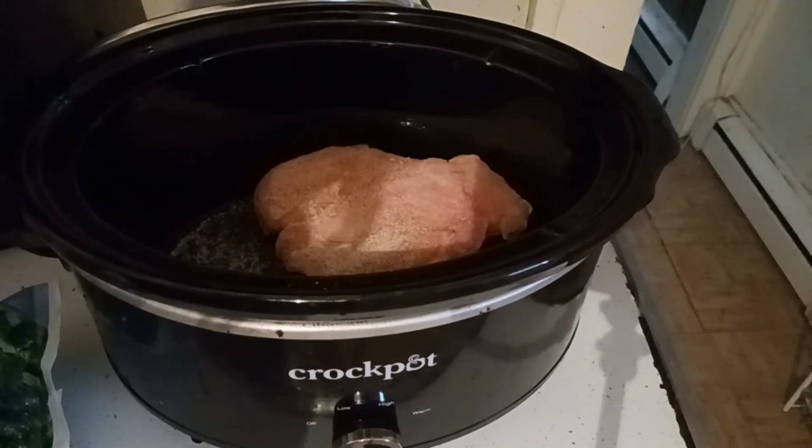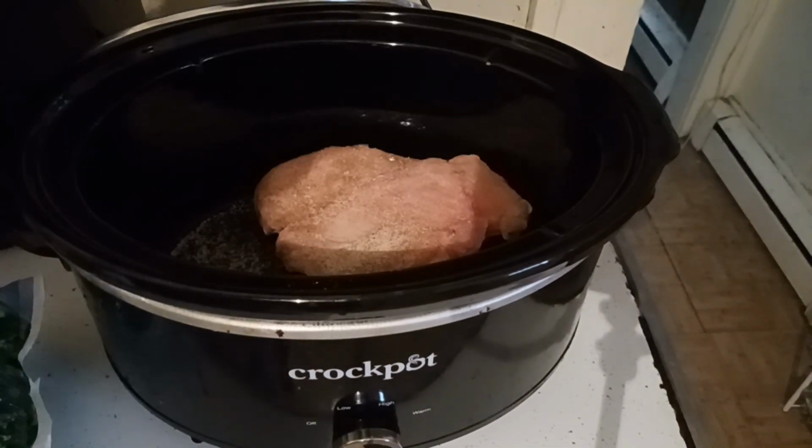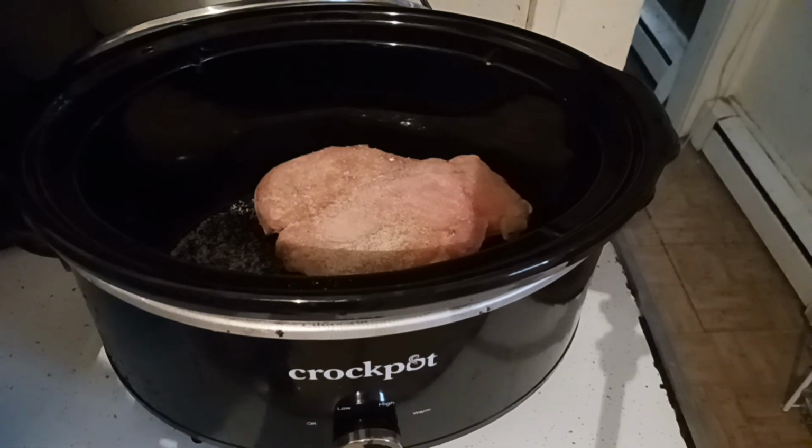I'm gonna take the broccoli cuts and dump them on in frozen. This is a really lovely 3-ingredient dump and go meal.